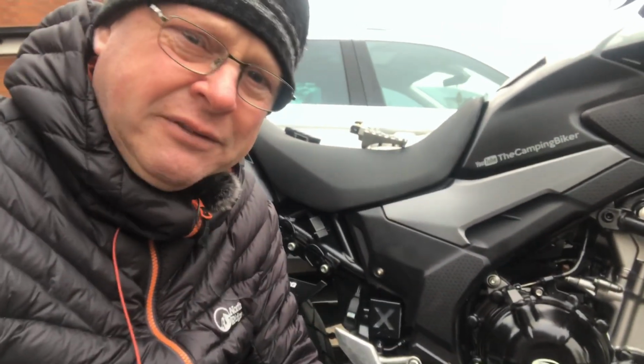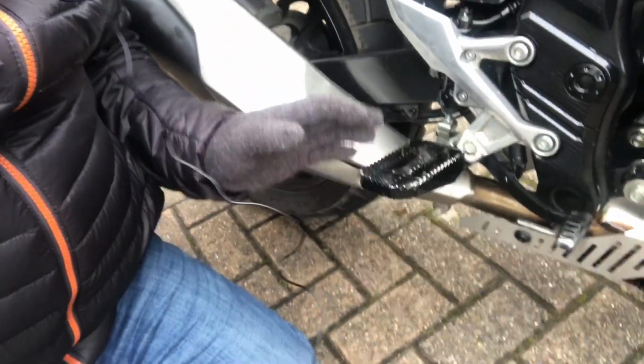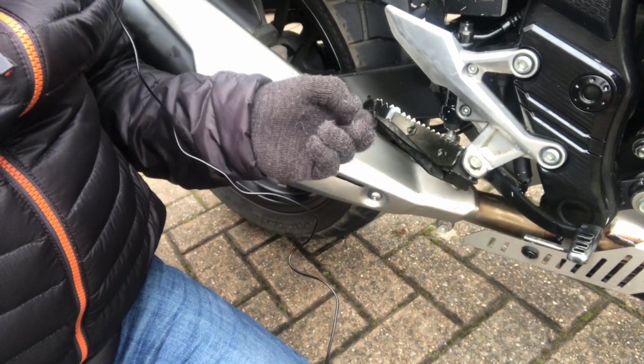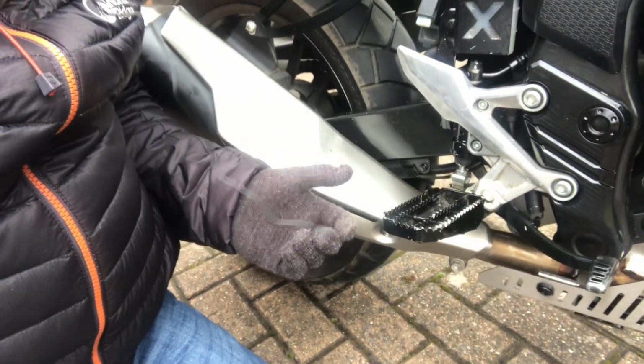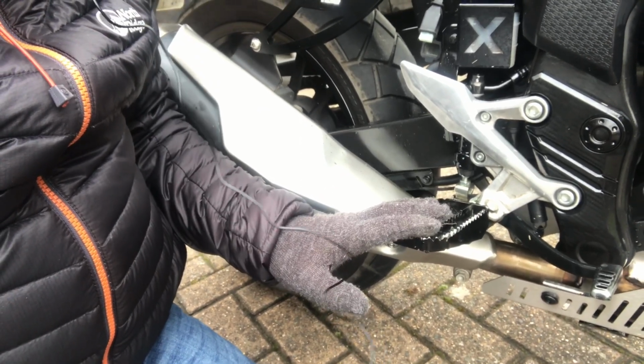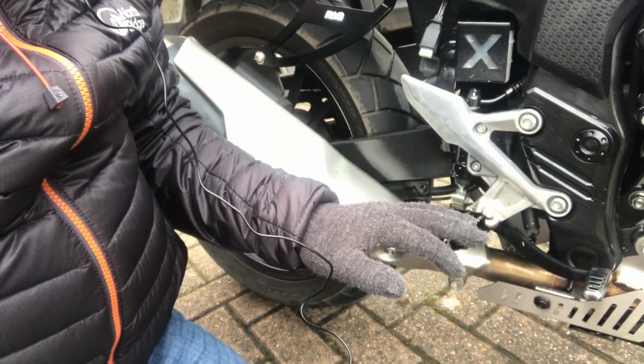However, having done probably about 4,000 miles on the actual Rally Raid ones, I wouldn't change them back now. What we have currently fitted is the Rally Raid ones, and these are steel, absolutely solid, and I found them to be perfect. Everything works well for me from a point of view of positioning for the gear on the other side and the brake this side, but it's no criticism of SW Motech.